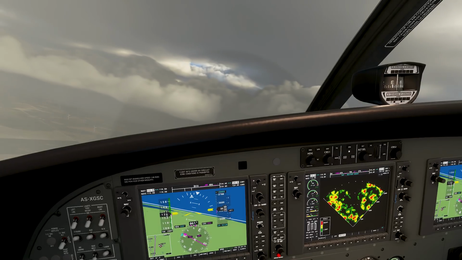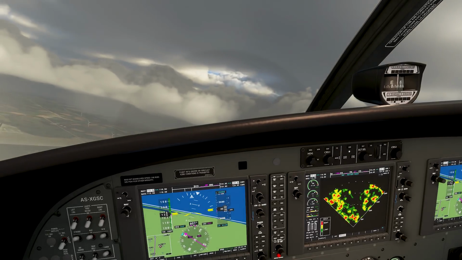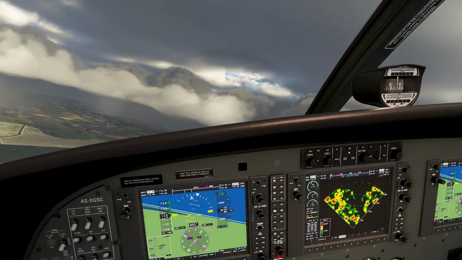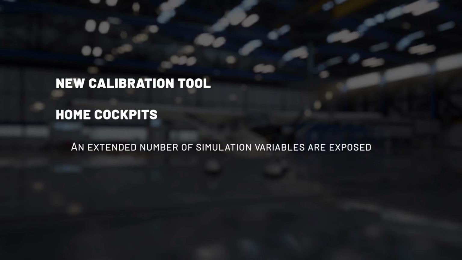About peripherals. The simulation is now bringing complete calibration and setup tools for all the inputs. External tools are no longer needed. We also kept in mind that many simmers have done an incredible job building their own cockpits. To let them keep the benefit of their hard work, simvars are going to be exposed as they were in the past and have even been extended with new functionalities. Multi-screens and windows are also supported.